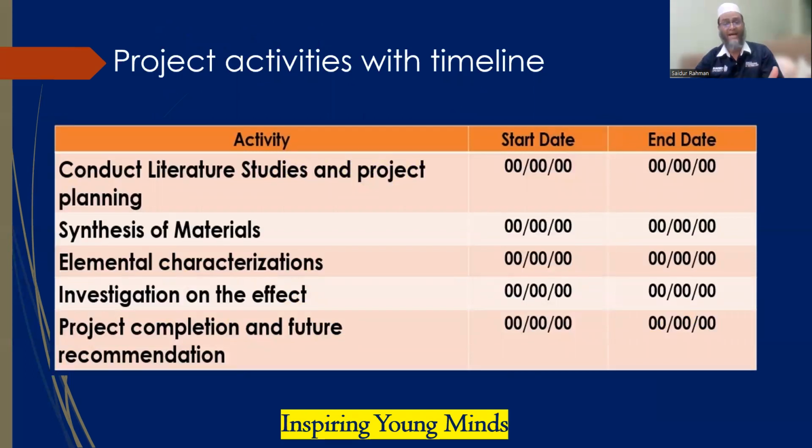As you can see, there are activities, there are start dates and end dates. So conduct literature studies and project planning. To conduct the literature review, maybe you need 2 months, 3 months. Of course, literature is continuous, you can do it throughout, but I think the major focus of maybe 2, 3, 4, 5, 6 months is also reasonable. If you put 1 year, that does not make sense unless you mention that every step needs the literature. But since literature is a focused timeline, 2, 3, 4 months should be okay, depending on the duration of the full project.